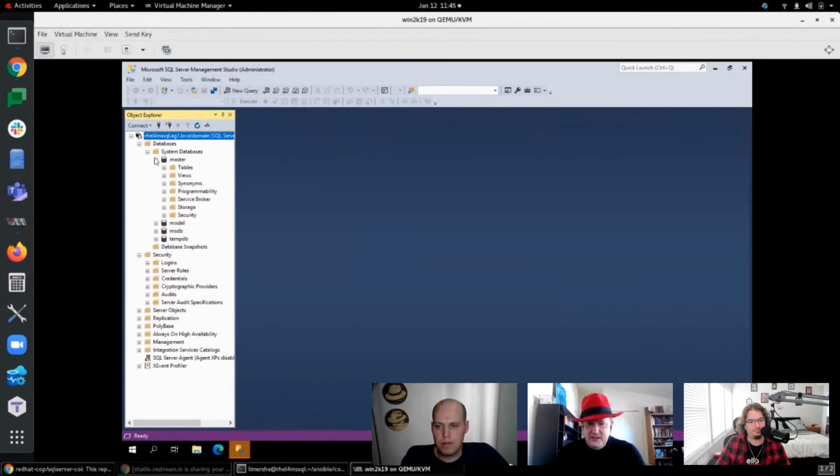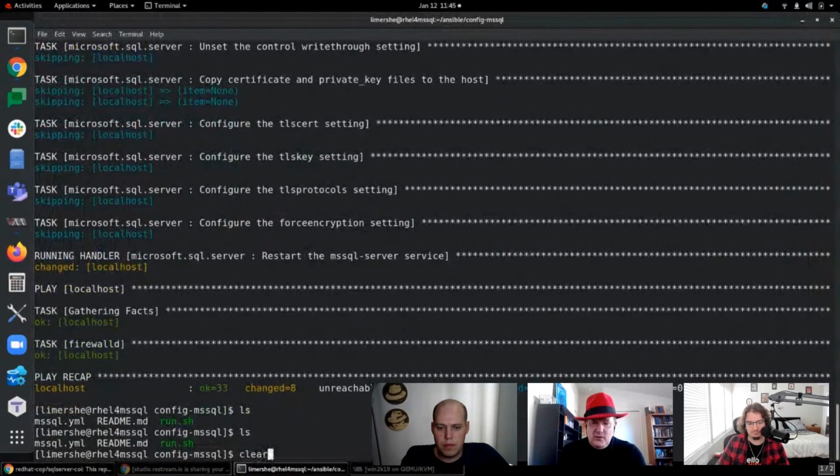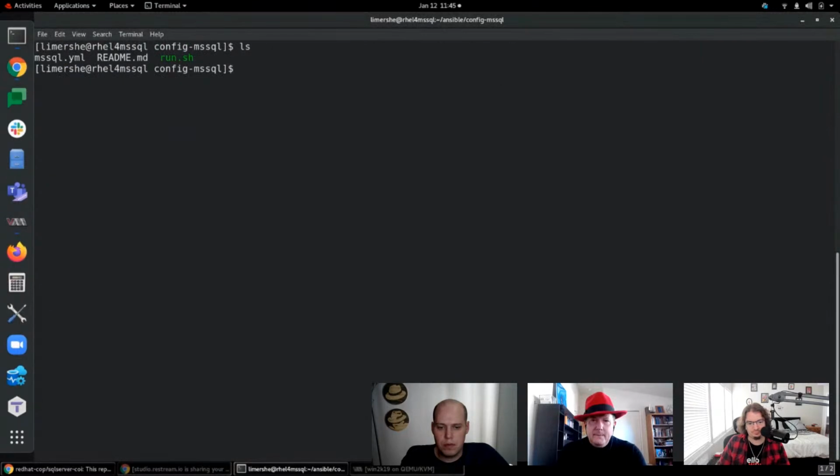I haven't really set up a database here, but for now, we're going to go ahead and move on to the next part of the demo. To be honest, setting up a database is more of a DBA task on SQL Server than an admin task. On Linux, it's typical with Postgres and other databases that you create the database as part of your workflow, right? You create the database and leave it there for the DBA to go fiddle with. On Windows and with SQL Server, the DBA does all of that.